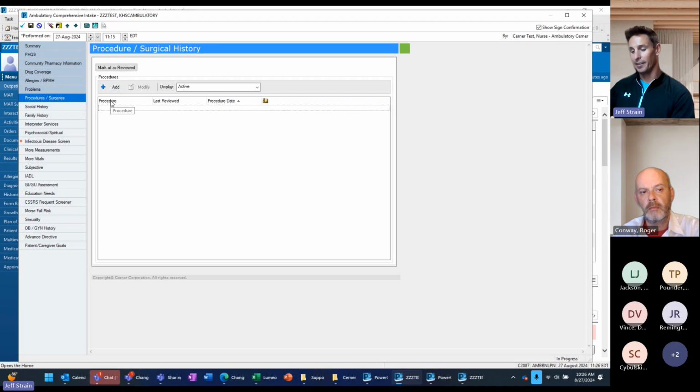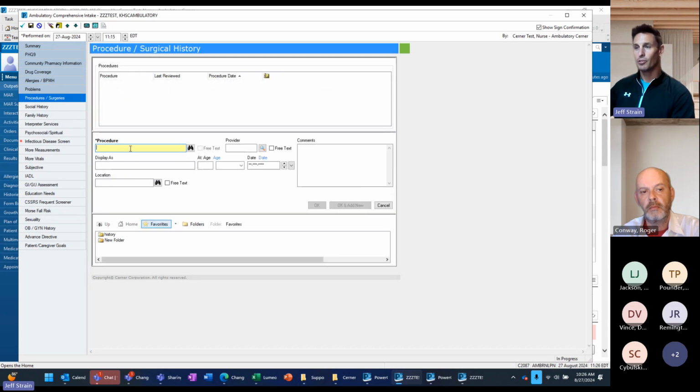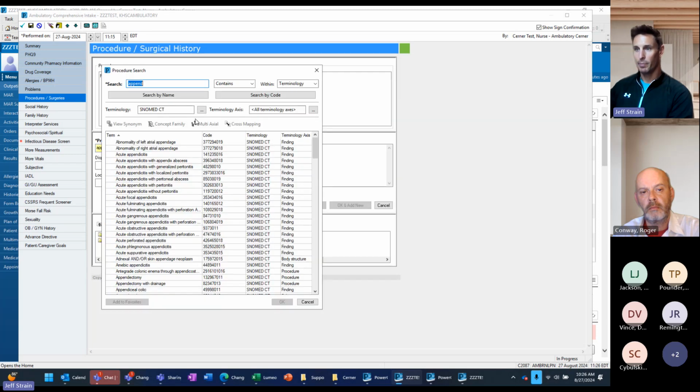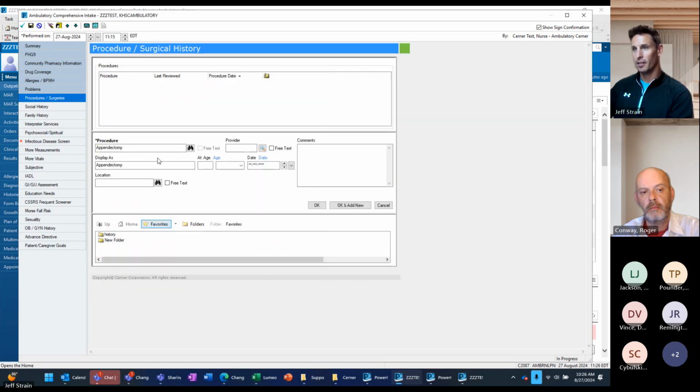So if the patient had an appendectomy or something that we want to note, or other relevant surgeries or procedures, we can search for that, add them in, and we can get that as part of their record. So if I want to look for appendectomy, and grab that. If we know the date, even better.